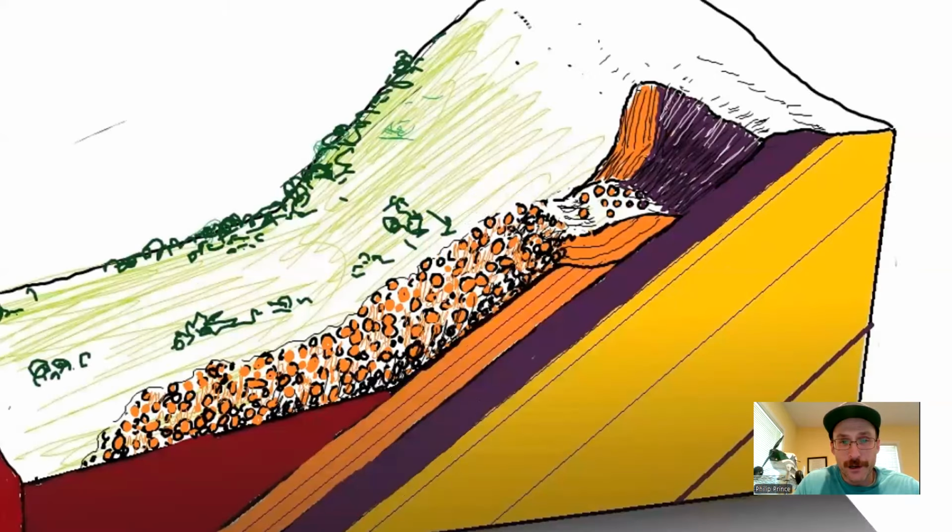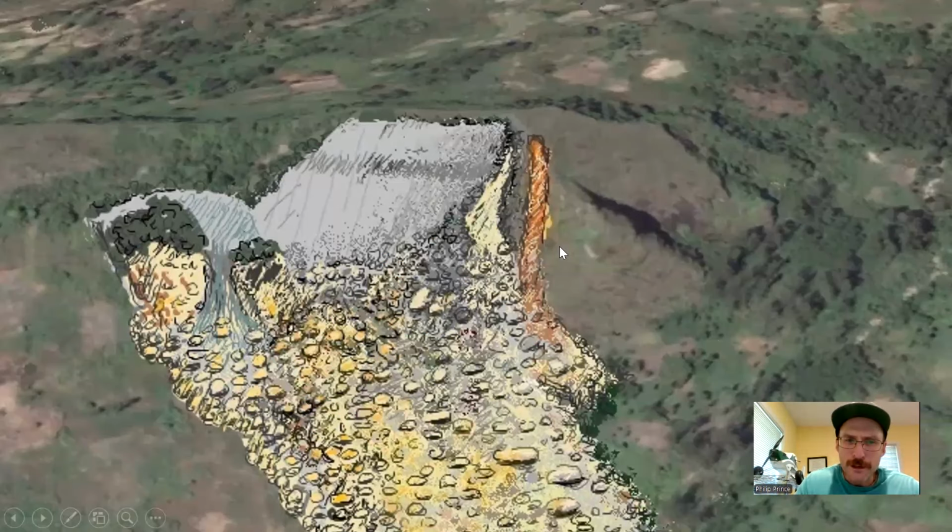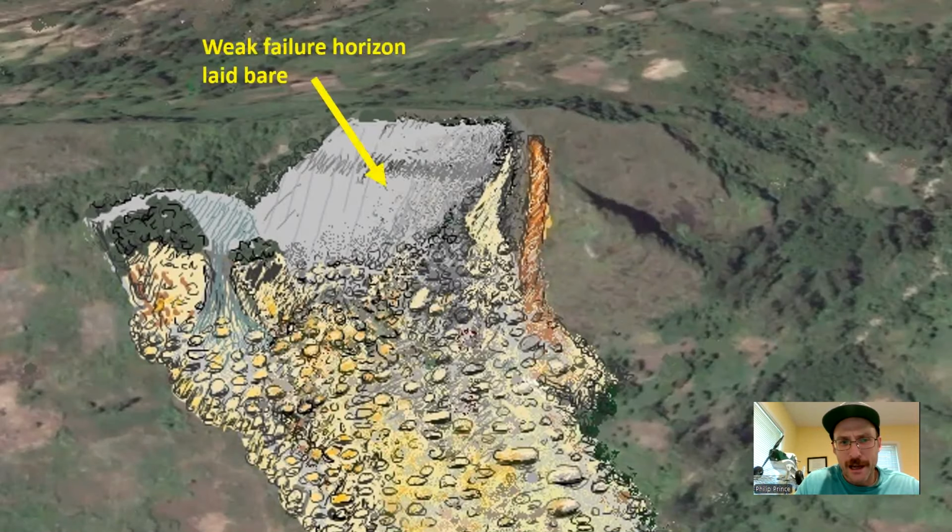And if you look up closer there, the reason you get so many boulders out of it is as that slab of rock comes down slope, it has to bend, if you will, right? The material slides roughly parallel to the slope at first, but for it to actually move, it has to kind of pop out of there. And when it does that, it's going to shatter the rock into the big boulders that end up tumbling down the slope. So when you look at this feature, that's kind of the visual you want to have, is this big slab breaking loose, and as it moves down slope, breaking apart and being very energetic.